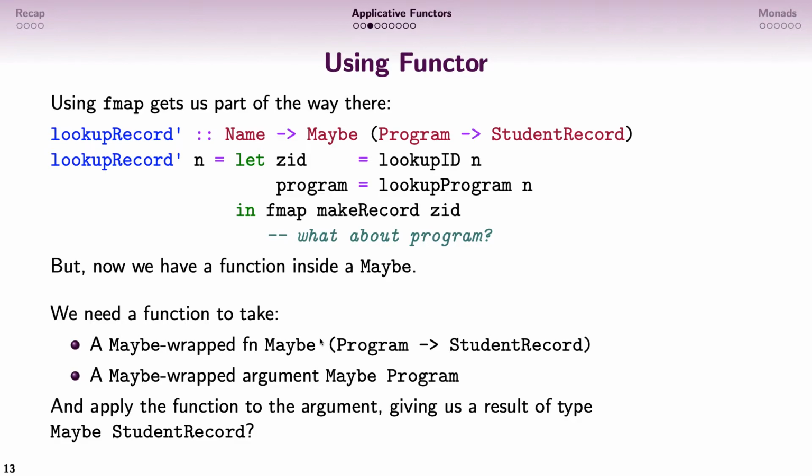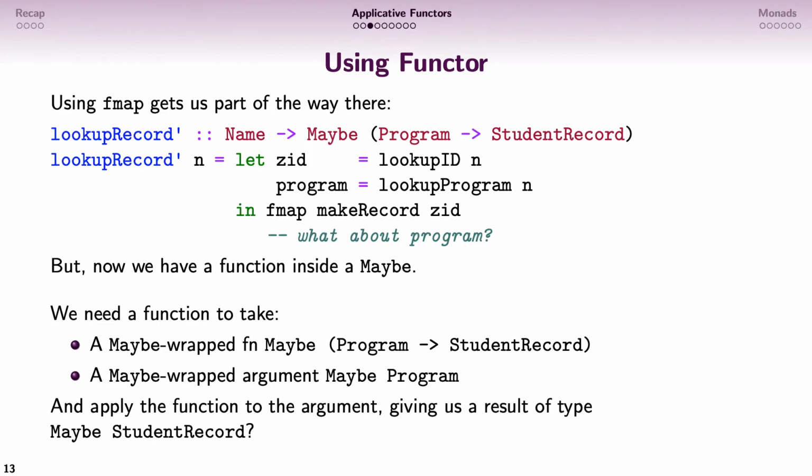So this pattern is what is captured by the applicative type class. That's why it's called applicative, because we want to take the functions inside the structure and apply them to their arguments. And the motivation for it is to essentially do fmap, but for more than one argument functions, right? Yes, my computer's making some noise. Sorry about that. Okay.